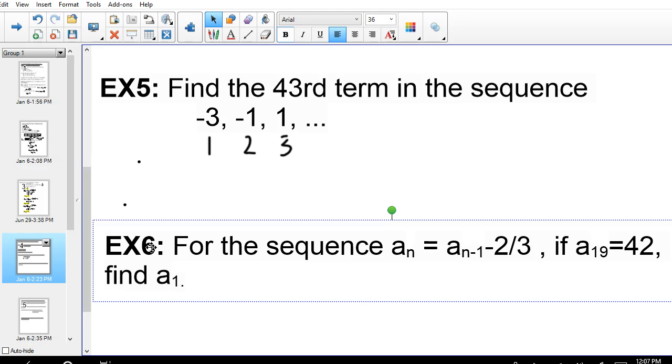What you should have done there, and I think most of you did, is start at -3 and just keep adding 2 over and over again 43 times. The problem with it is it's really easy to make a mistake when you have to add it 43 times. So the good news about these problems is that if you see this on the exam and you can't remember what to do, you can add 2 43 times. Or actually, I guess it's 42 times because the first one is already there.